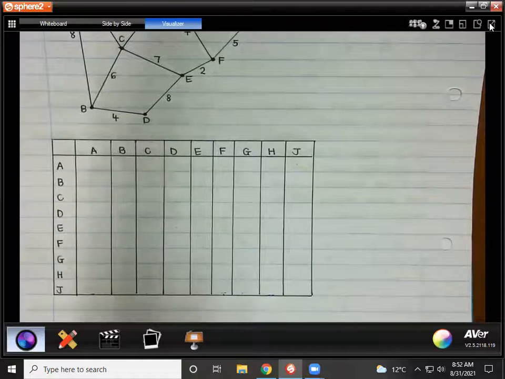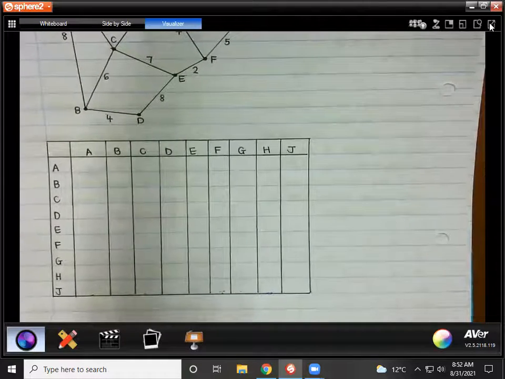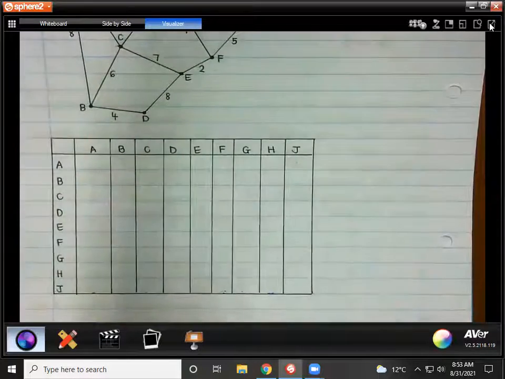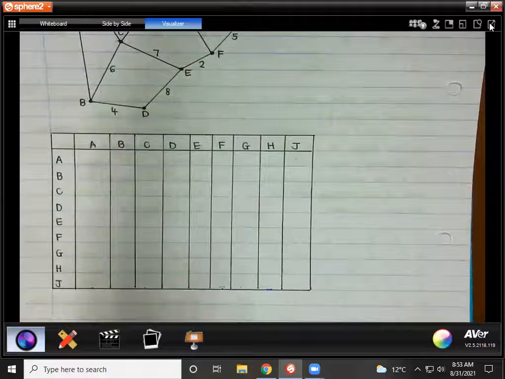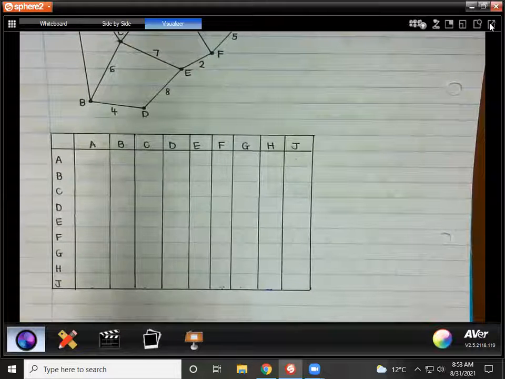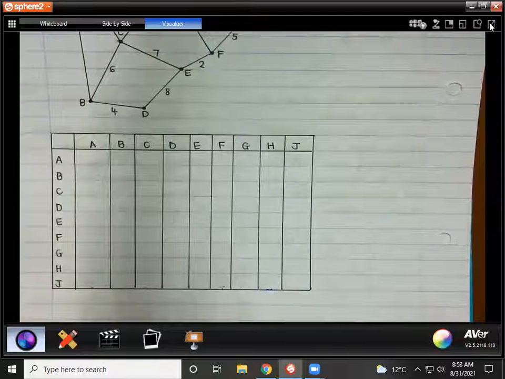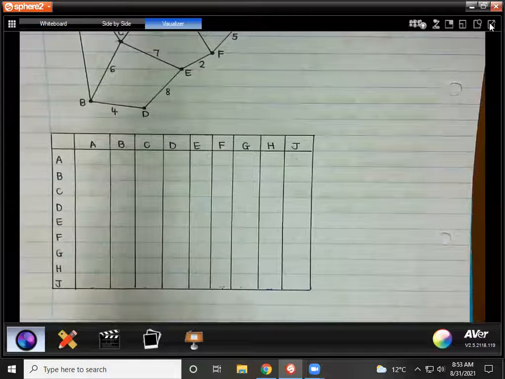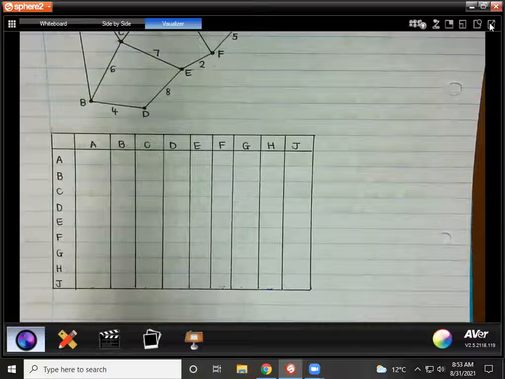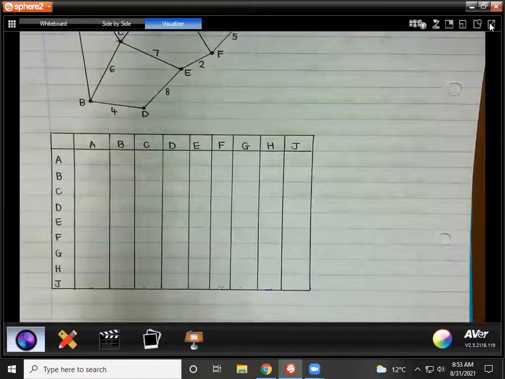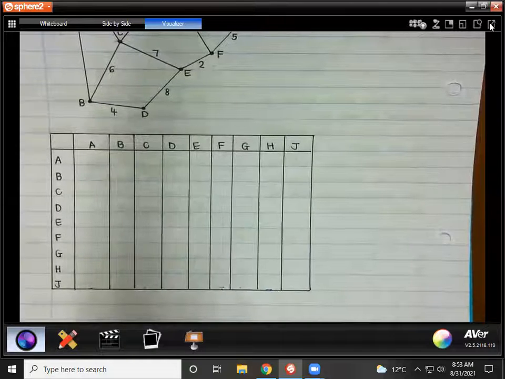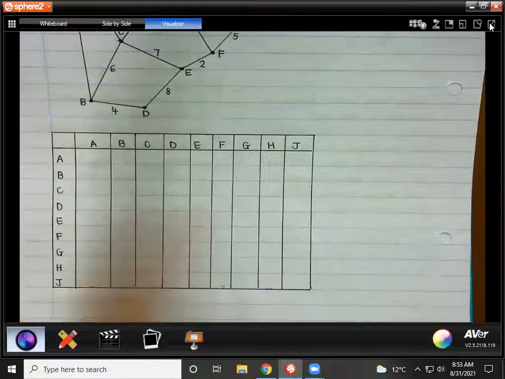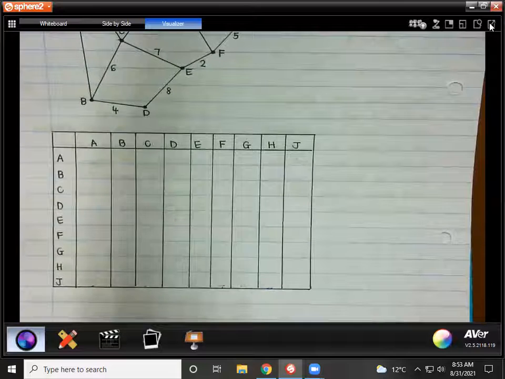Sometimes they say you only have to fill in the upper triangular matrix or the lower triangular matrix, but if they don't say anything, you'll fill it in on both sides. Yes, it's a simple undirected graph, but that's what we do. If it was like from B to D is 4, but D to B is double that, would you have to fill it in differently? Yeah, but remember those ones are actually not in the syllabus anymore. I think we said right at the beginning of grade 10 that directed graphs aren't tested. But yes, you would then have a different top half and bottom half.